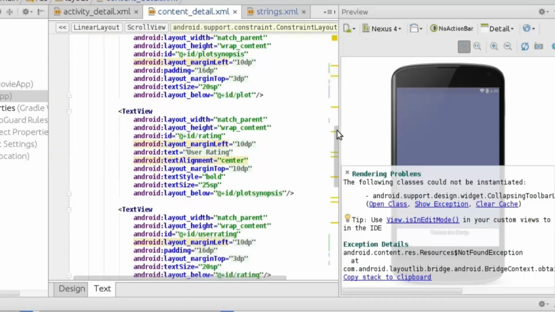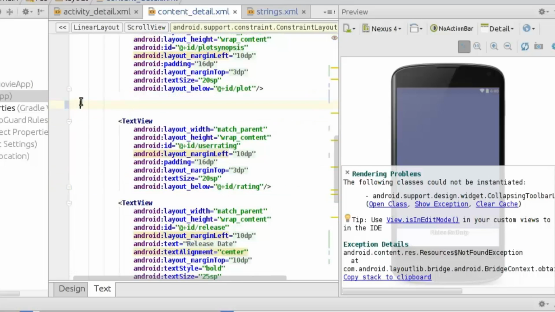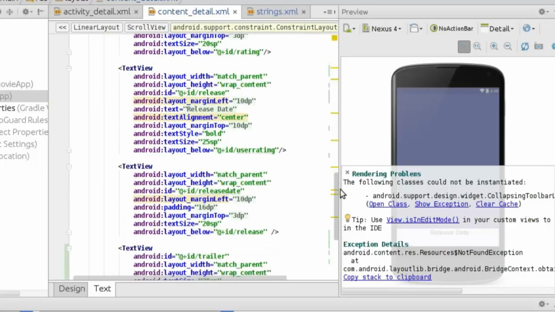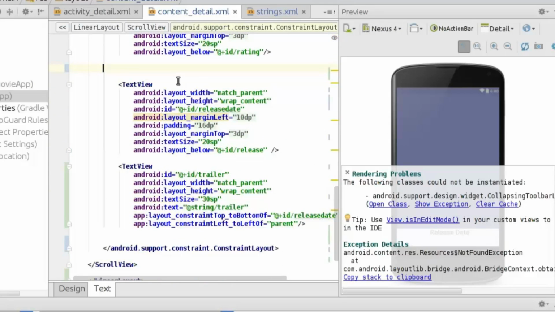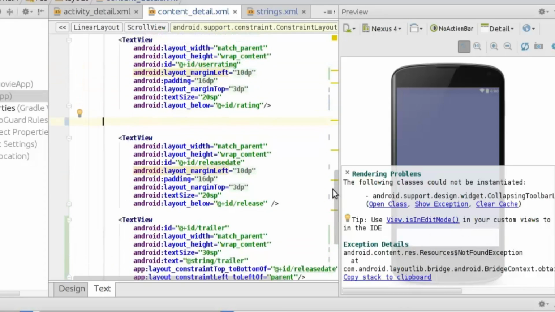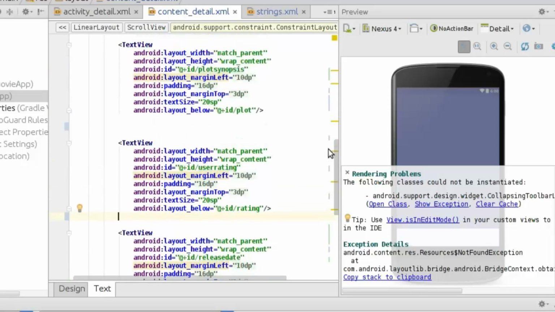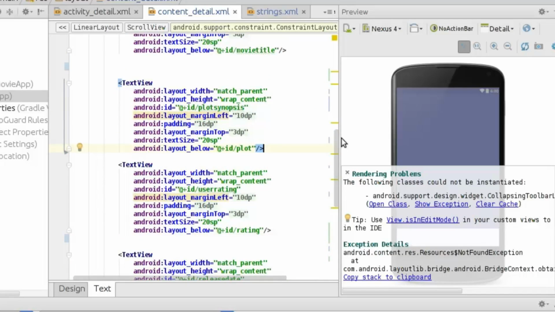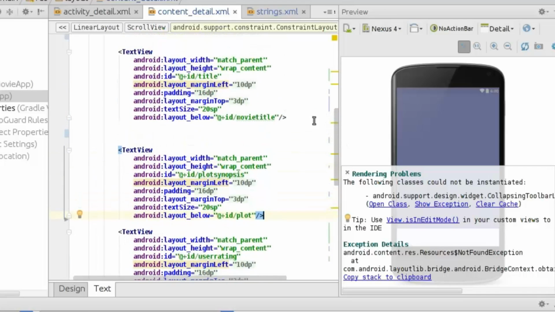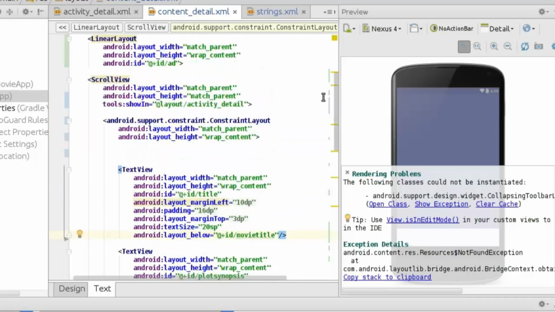We have the user rating, and since we'll be using a constraint layout, we'll take away the release date as well. So we're going to have a text view for each dynamic view. We're actually going to be doing some rearranging.